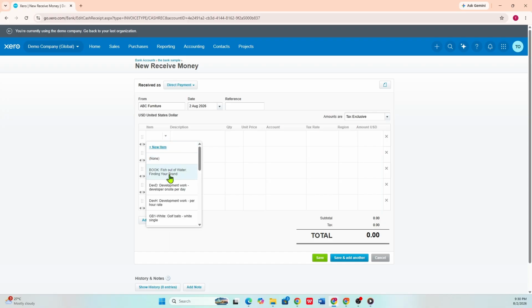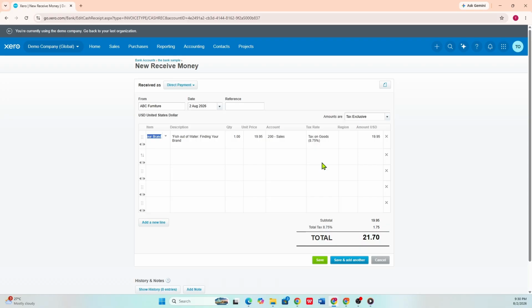Following this process each time you receive a cash sale helps keep your transactions organized and makes it easier to review your records later. Recording your sales consistently also helps maintain accurate financial information for reporting and future account reconciliation.